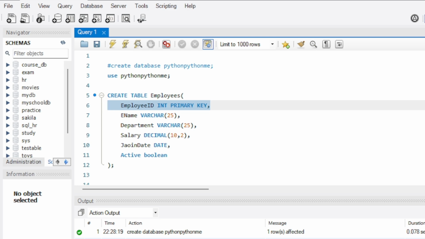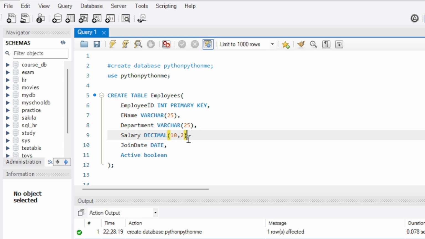The ename has a varchar value of 25, meaning that each of the employees is allowed to have 25 characters allocated for their names. Here the next statement is the department, which is the same as before, and we are now going ahead with the salary, where we basically store the salary value up to 10 digits in total with 2 decimal places. And the join date, okay, I see the problem here, I missed this.